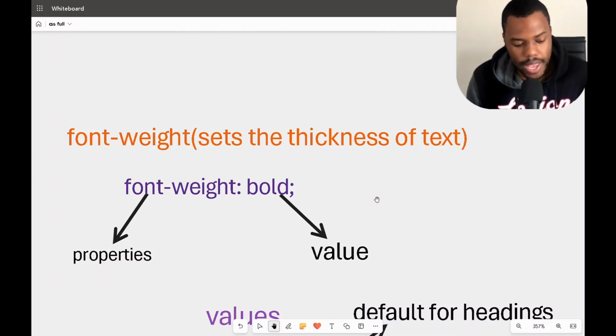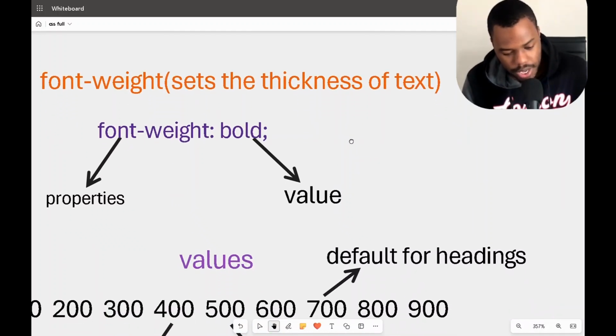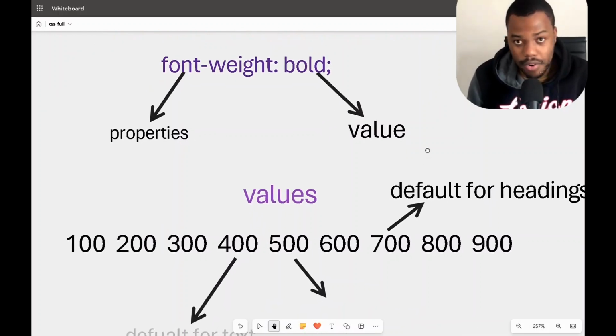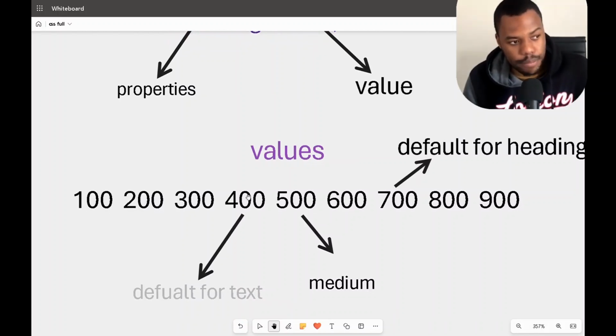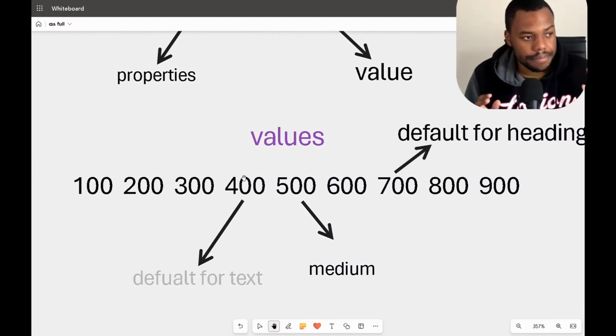So we have values ranging from 100 all the way to 900. But the default value for a normal text is 400. So 400 is a default value for a normal text, given it's a paragraph or just any text.